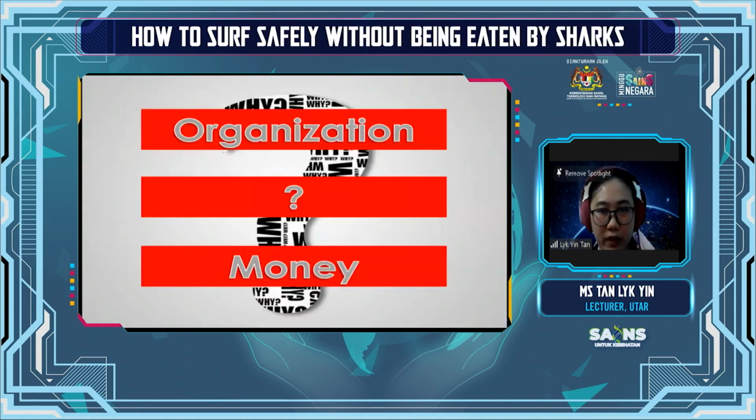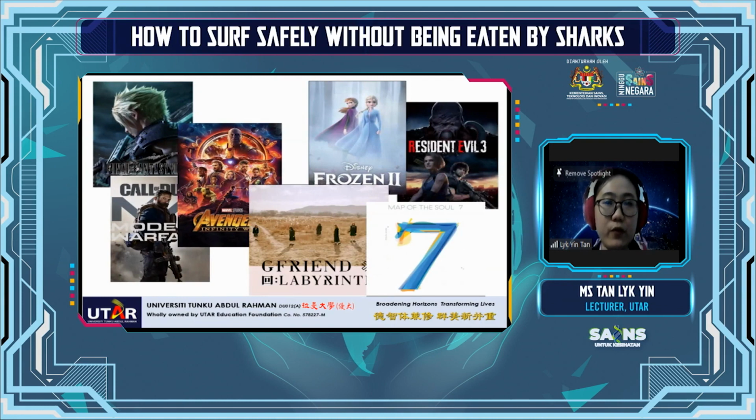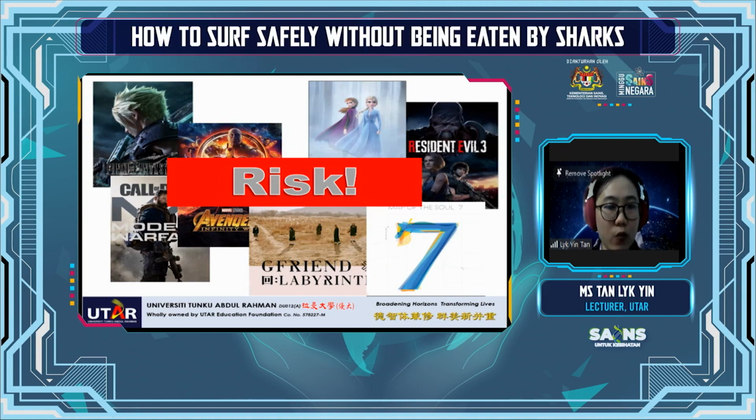And last but not least, why do they want to do this? It is because of their interest. For example, those games, movies, and songs that you are supposed to purchase before you can watch, listen, or play. However, the hacker hacked them from the original source and made them available on the internet for free. Actually, it is risky. For example, if the victim downloaded software from an unknown host on the internet, then ran and installed the software, he has no idea what is programmed inside it. It might contain malware like a virus or worm. If they install the software, it means they also install this malware onto their computer automatically. So we should download things from trusted sources or the official website.